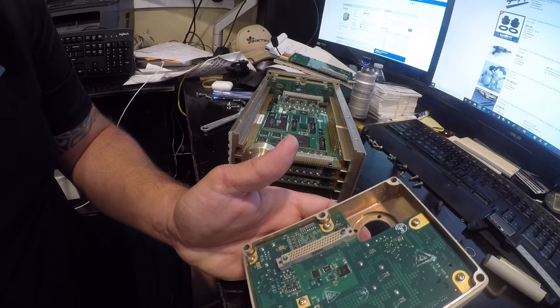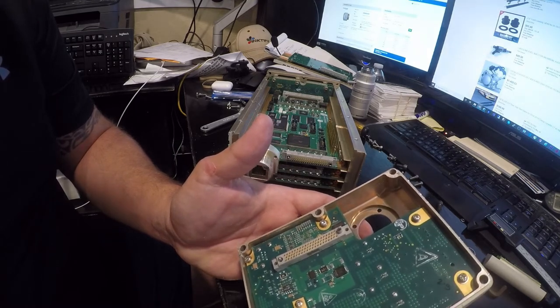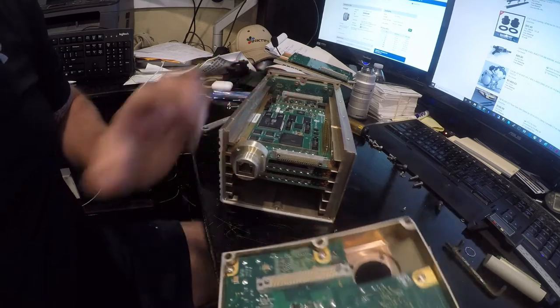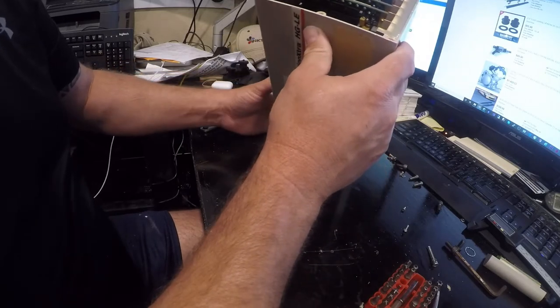Yeah, that connector is pretty solidly mounted. Man, this is a well-made board. Gold connectors. They did not spare any expense. So we'll come back to that, because that is what we took this apart for. But first, let's have a peek.